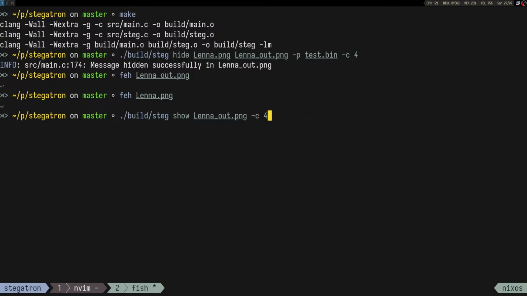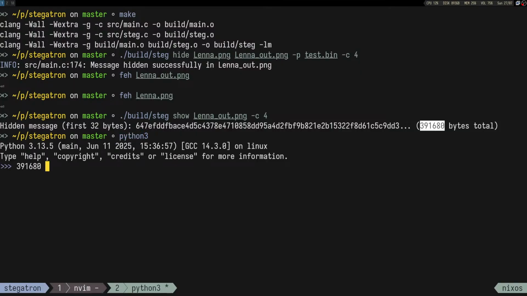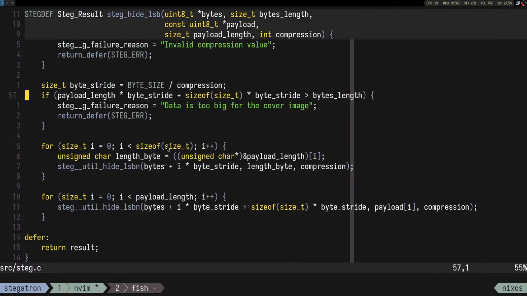And then we can actually show that, but here is going to be a bunch of bytes. We managed to hide almost 400,000 bytes. If we divide this by 1024, it's almost 400 kilobytes, which is quite nice. We can hide quite a lot of data inside of this image, which is quite impressive.